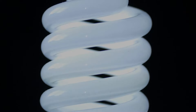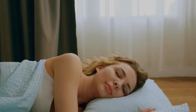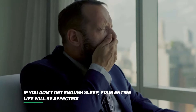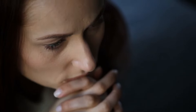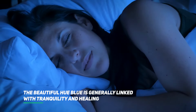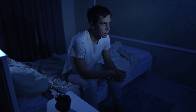Blue light elimination. We are all well aware that sleep is essential for good skin. To achieve a good night's sleep, limit all blue light at night. Insufficient sleep can lead to increased risk of accidents or falls, memory problems, irritability, and sadness. Blue light waves from artificial sources can cause headaches, fatigue, eye strain, vision problems, and insomnia. And those problems will age your skin. Eliminate blue light and enjoy healthy sleep.